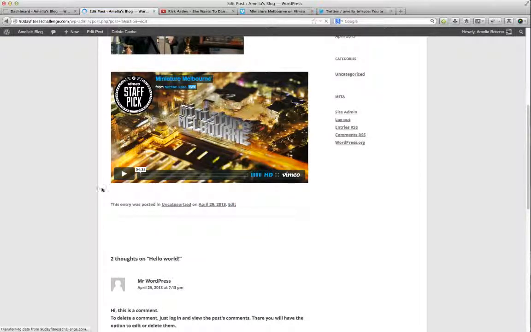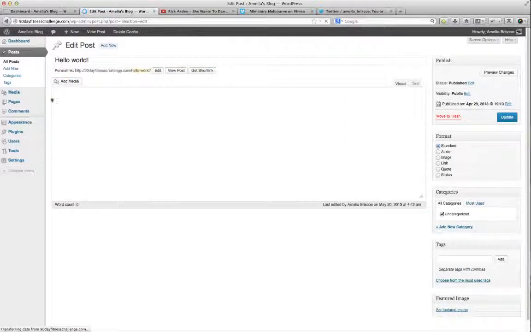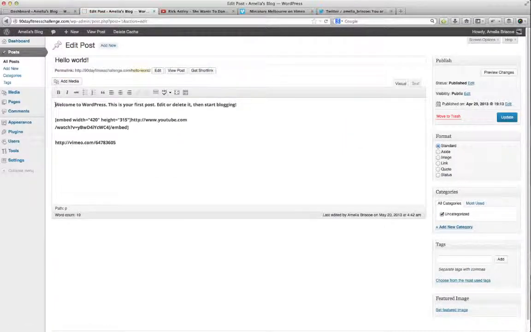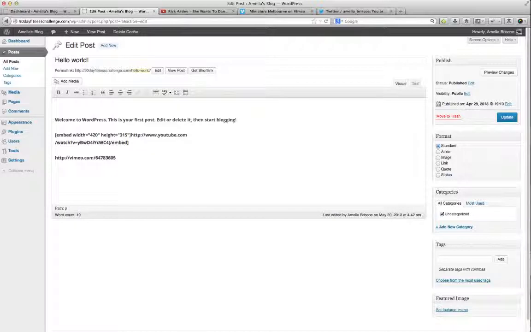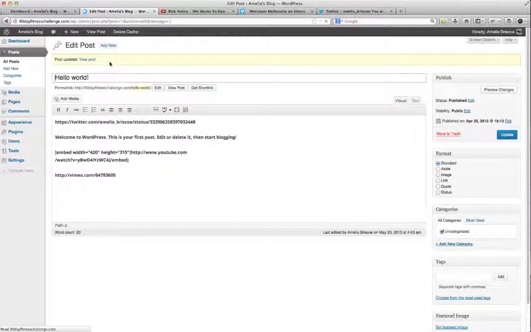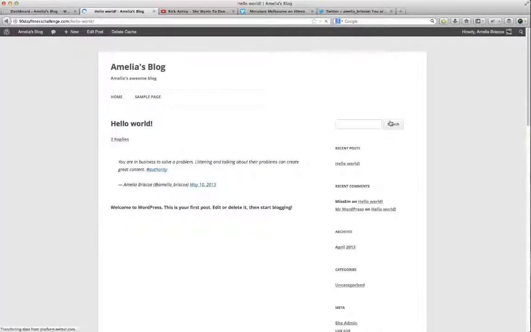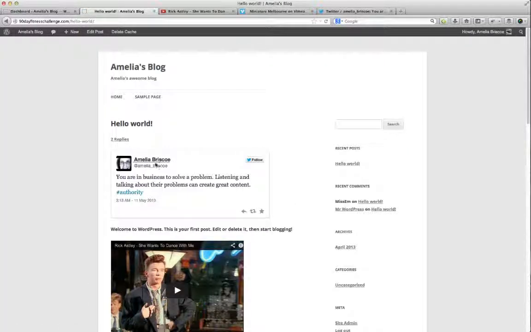And what I might do is add this up the top to be able to see it up the top rather than beneath the video. So I'm just going to enter in a new line and go back up. Again, just paste in the URL and click update. And just wait for that to update. Let's go and have a look at the post, and we should see what's called a Twitter card. So there we go. You can actually come and follow me. You can click around and have a look at everything. So it's called a Twitter card, pretty much.